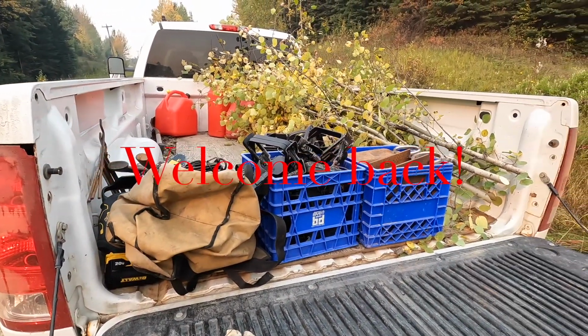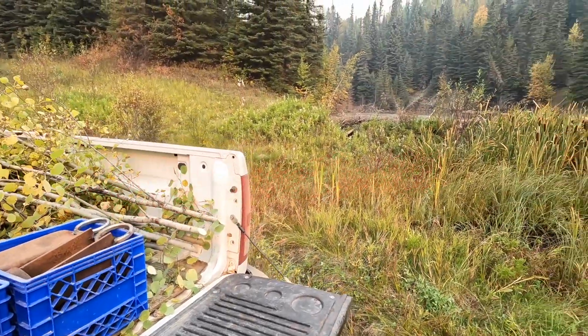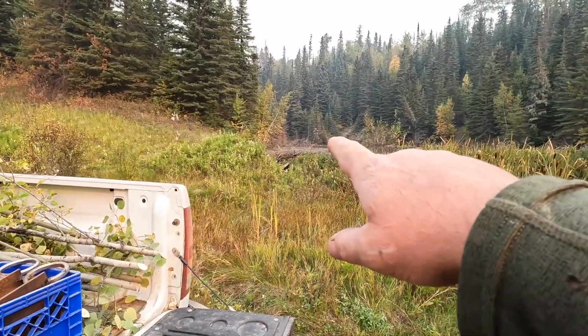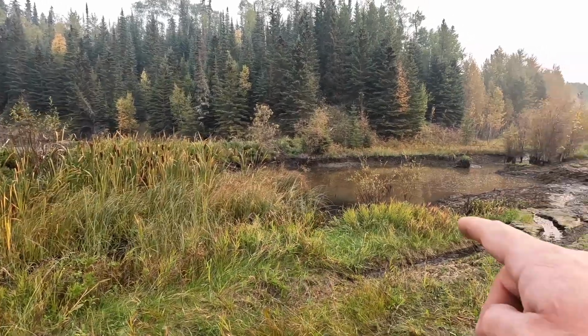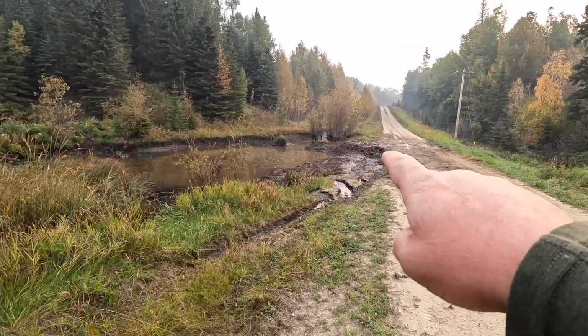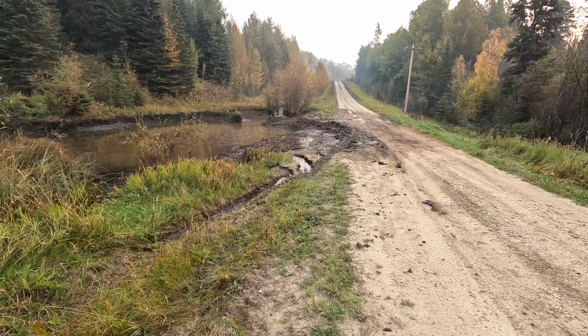Well, just out here doing some damage control, beaver trapping. We got the pond up here, beaver houses over there. Nice big dam here all the way across, and they had this flooded here and blocking this culvert here, so it's wiping out the road. So gotta take care of these beavers.